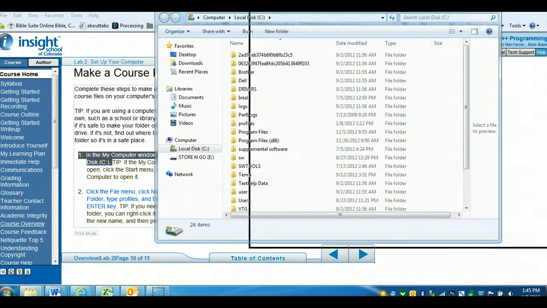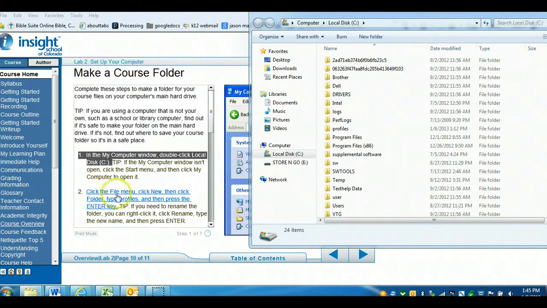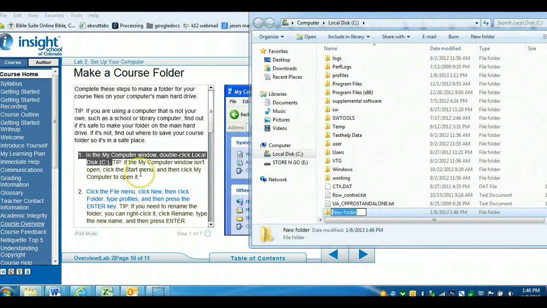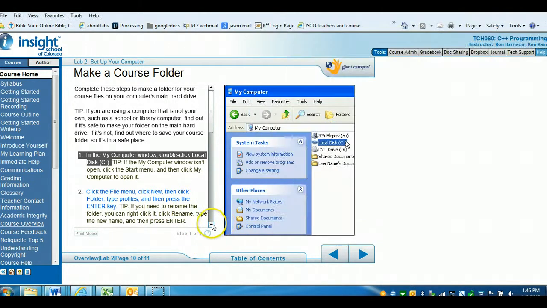So I'm there. I'm going to slide that over a little bit so I can read the directions. File, New, and I'm going to make a folder called Profiles. So right here, I'm under my local disk C, new folder, and I already made a Profiles one for my work. You can see right here. So I'm going to call this one Practice Profiles just for this demonstration. But for you, you will have one called Profiles, just like I show right here on mine. So I do one called Practice Profiles, and I hit Enter, so now I have the Practice Profiles folder.